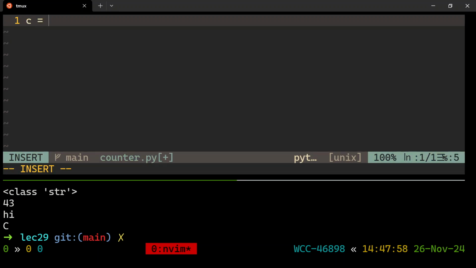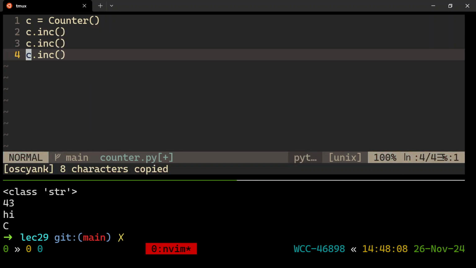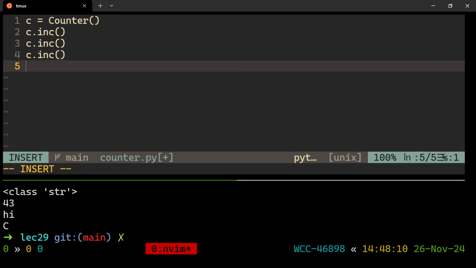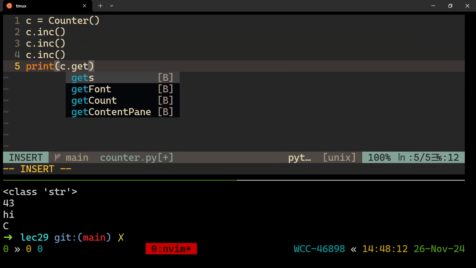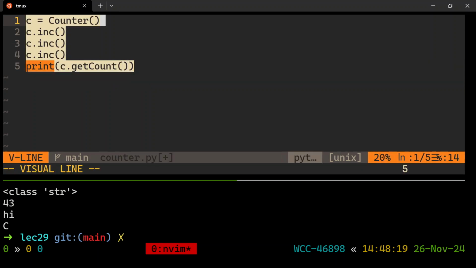There are no types. I'm just like c equals MyCounter, calling its constructor. And then you say c.inc, like the method calls look as normal. If we had it, we're just pretending we have it, like print c.getCount, that's still a thing. And I think that's kind of what I wanted to show you there.